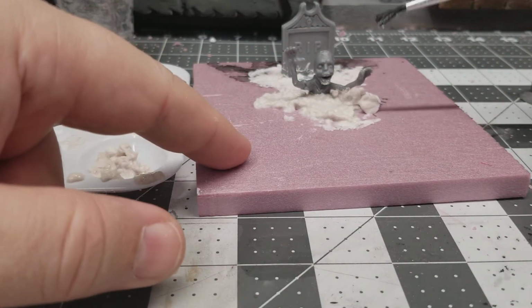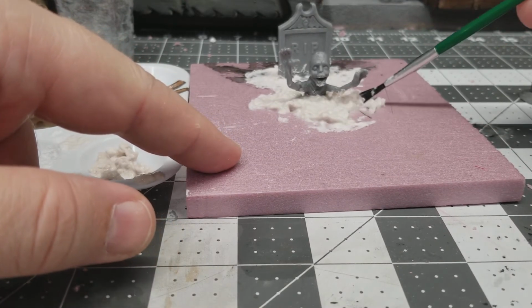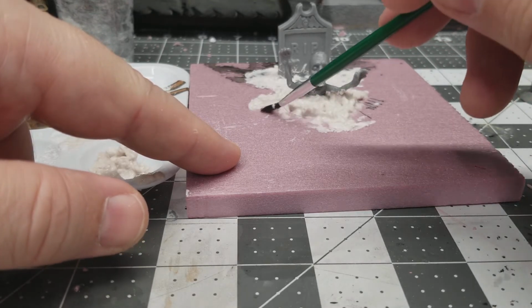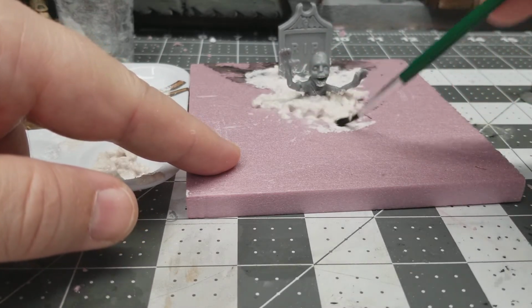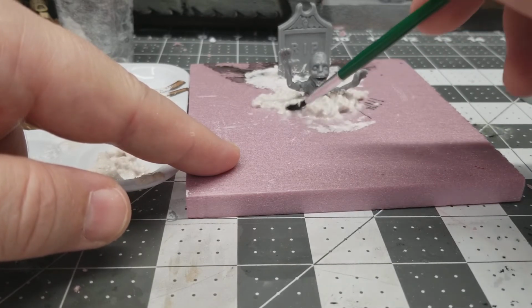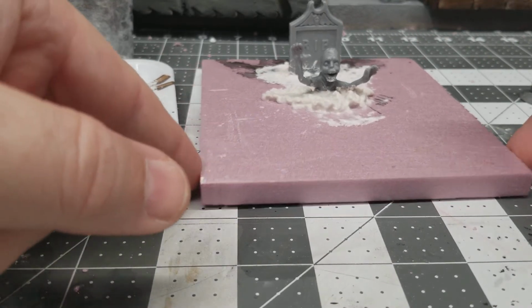And it dries rock hard. It's really fun to use. You can use it for any project you want. I've made snow out of it. I have a different way I'm thinking about trying to make snow. It does include Sculptamold, but it's not your normal way of doing it. So I think that looks pretty neat there.